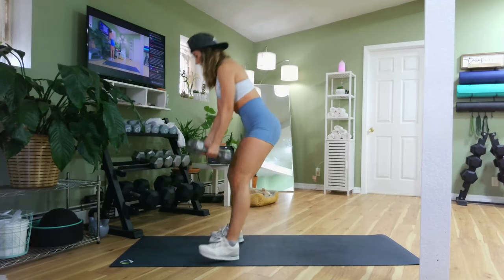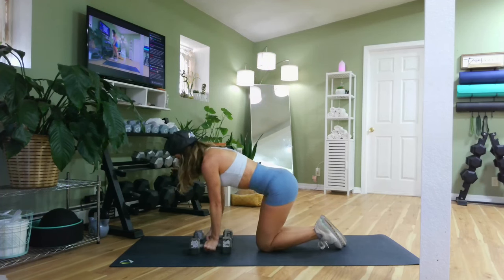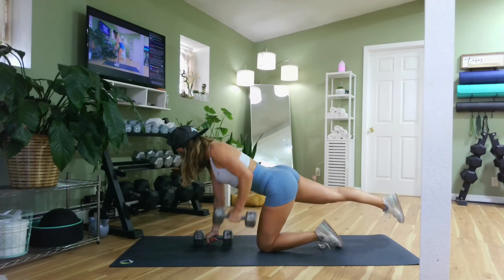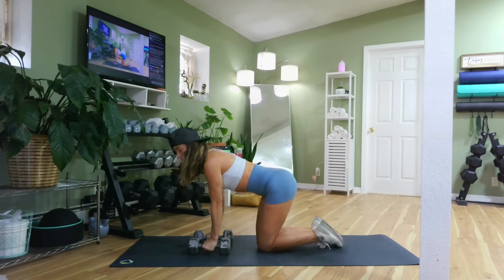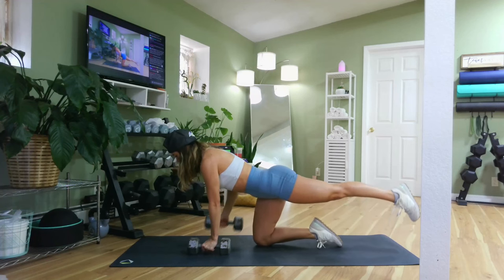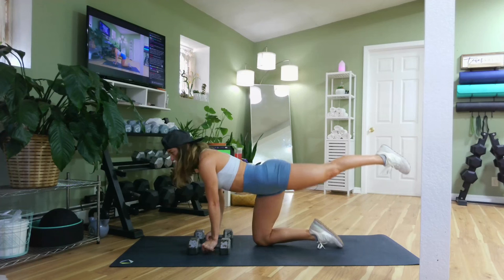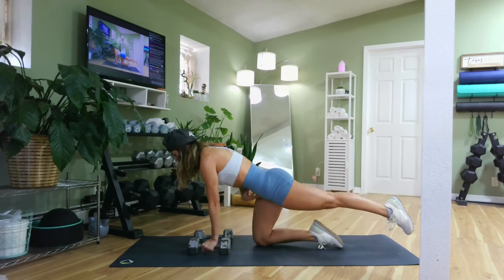So take it down to the floor. Balance component. Okay, we're gonna do opposite leg is up, pull your abs in, and you're just doing one arm, okay? And then the next 45 we switch. So if it's your right leg, it should be your left arm doing the work. Pulling your abs in, not opening your hip. You want to tuck your tailbone under, squeeze your low abs. And squeeze your glute.